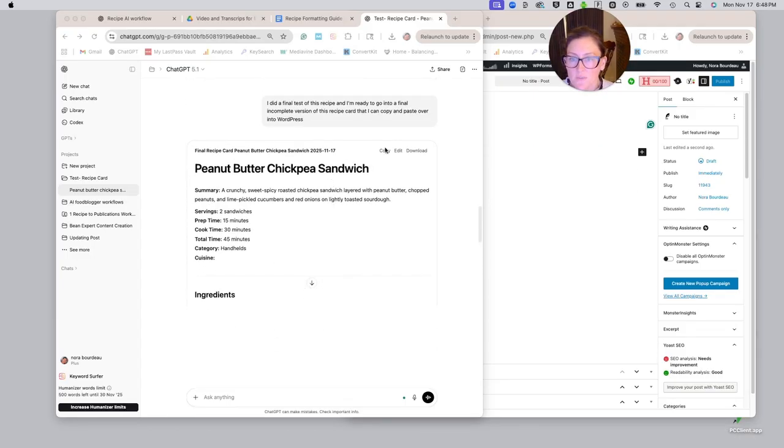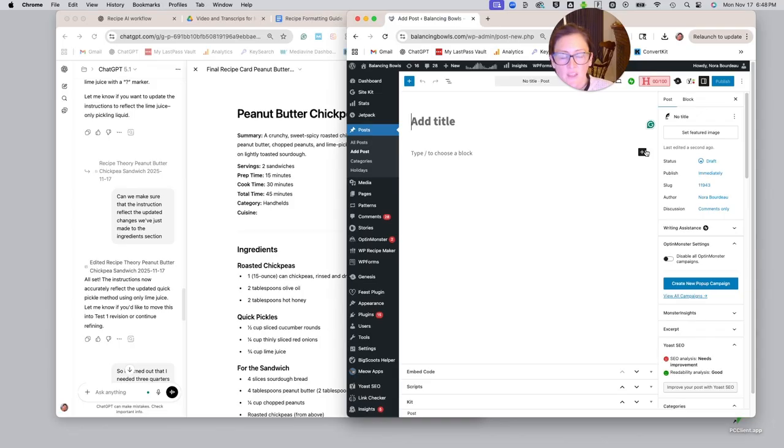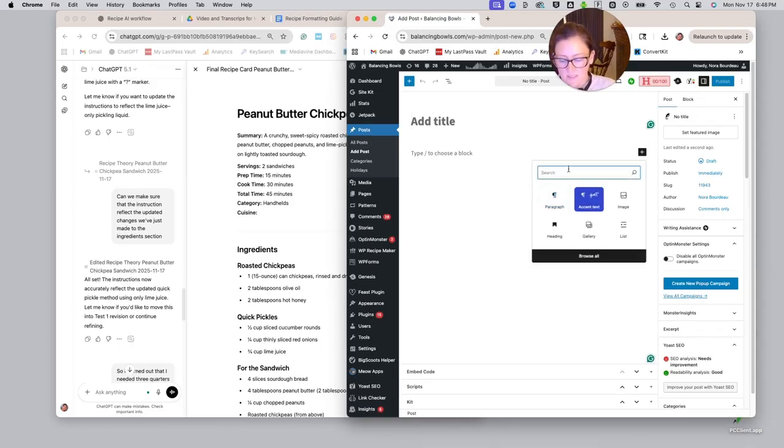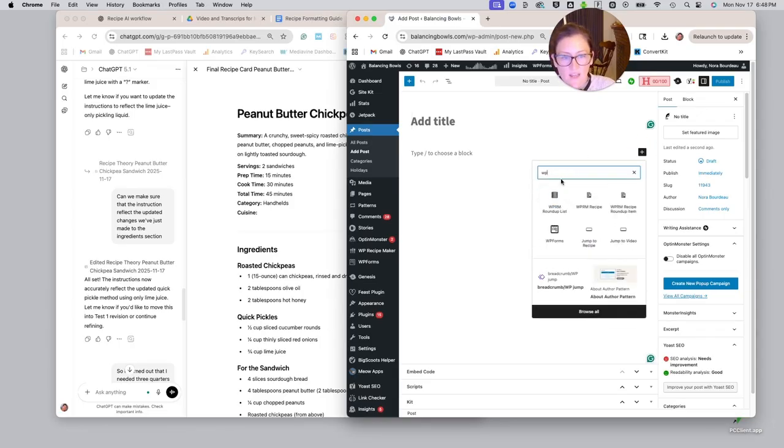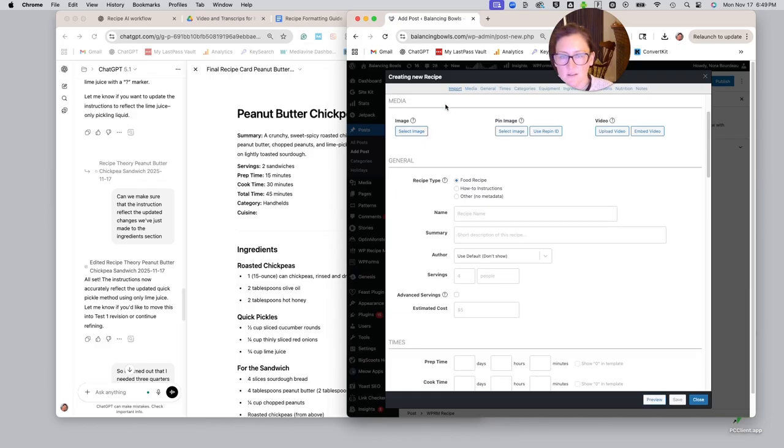Okay, so this recipe card is looking pretty great. What I would normally do would be copy this over into a Word document, and then when it's time to publish it on WordPress, I would copy this over into the plugin. Now, I came across a great little trick that some of the food bloggers I've worked with didn't know about, and I wanted to make sure I showed you because it can save a lot of time.